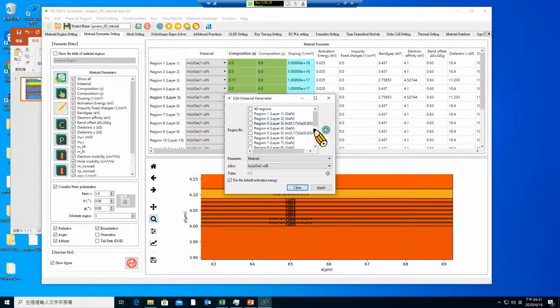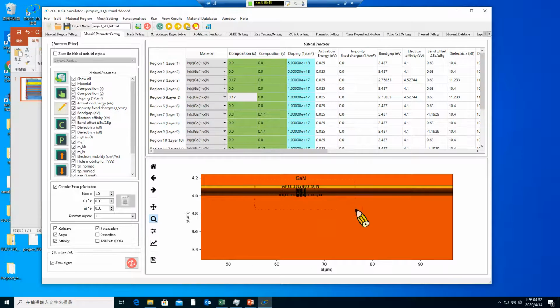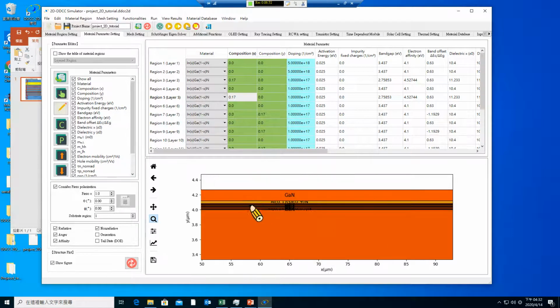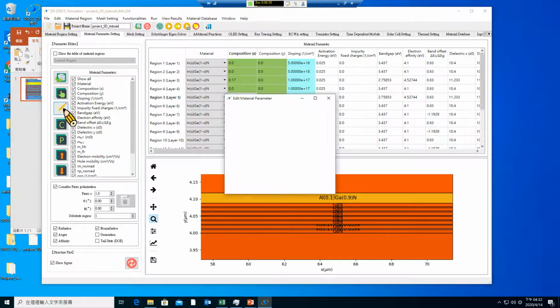So I can say this 2 is already indium gallium nitride, so I can choose the rest 4 layers. Okay, I can change the composition of indium gallium nitride to 0.17, and I can apply. And as you can see, okay, we refresh. Okay, it's not successful.